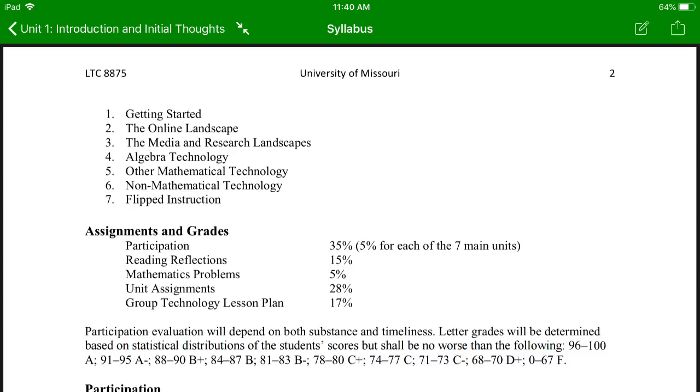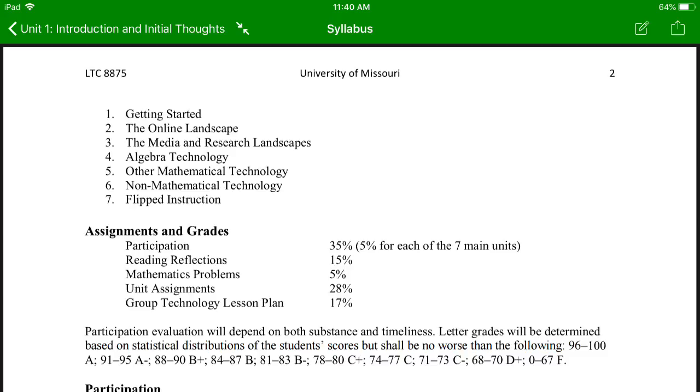So you'll have a chance to work with some other people who are maybe teaching something similar to you, and you can design a lesson that involves technology in a rich way, and you can talk about how the technology supports the goals of the lesson. So that'll be at the end of the semester, a short unit to conclude, but along the way, throughout the semester, we'll have those main units that'll be on the 2-week pattern.